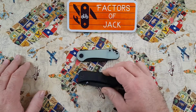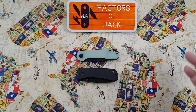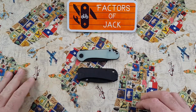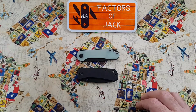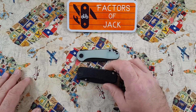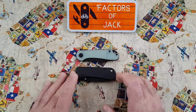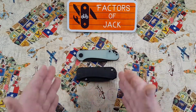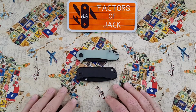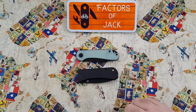The WE Banter, man, I was waiting for that since way back at the beginning of the year. I saw videos from SHOT Show, Blade Show, whatever, at the beginning of the year, and people showed it. Then a couple of people had prototype videos. I waited for this thing, I kept checking, waiting. I was planning on buying it. Finally, it became available, and I snagged it up.